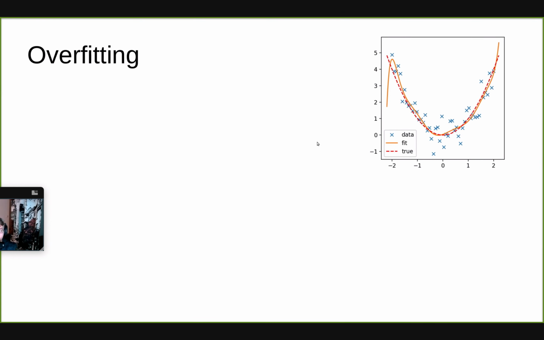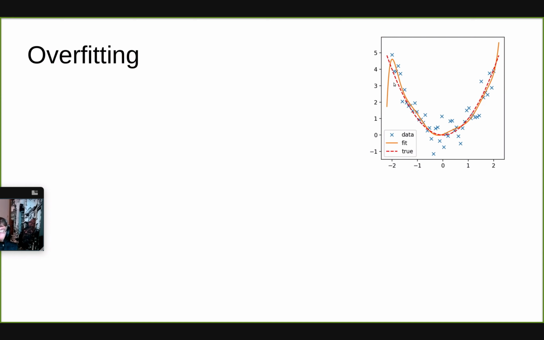Then overfitting. Because these neural networks often have a lot of parameters, you might have to worry about overfitting your model to the training samples, which is to say that even though you get a low value of the loss function on the samples that you train on, if you go outside your training examples, so if you get a new data point, then your model actually doesn't perform so well.